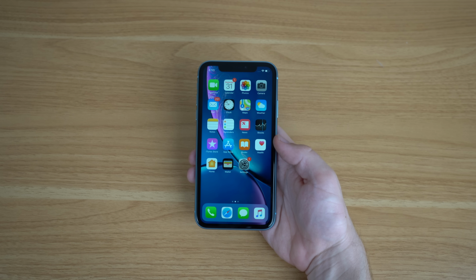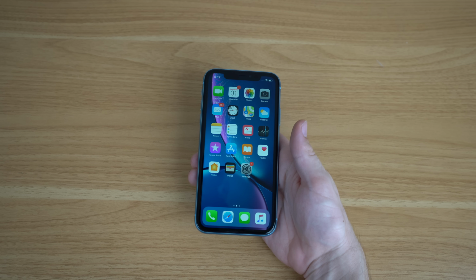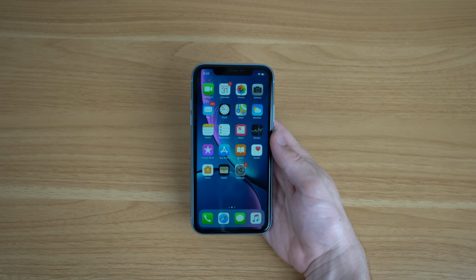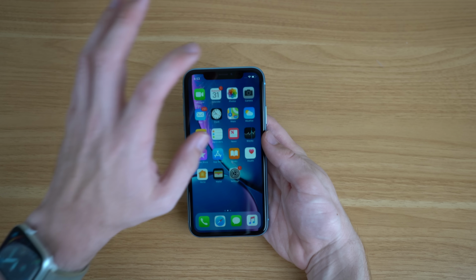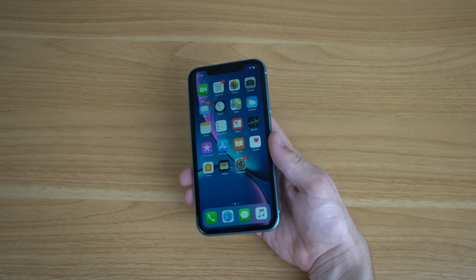And I'm not sure I need to really go on anymore. If you've seen any other iPhone XR videos, you know what to expect. But the main purpose of this video was to see if the iPhone XR refurbished from Amazon came in working order. And yeah, this is working just perfectly fine. And honestly, you can save a little bit of money by going with this refurbished unit. Like I mentioned, you're saving around $130 by getting this from Amazon.